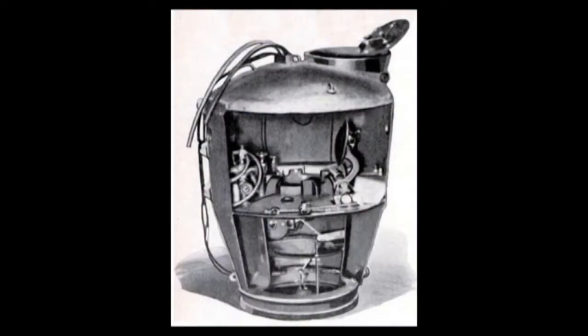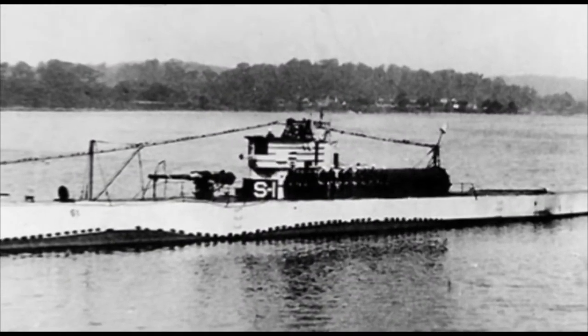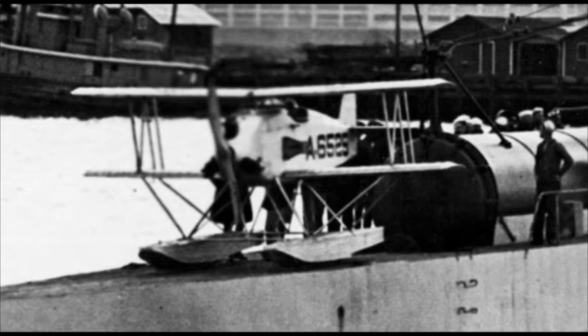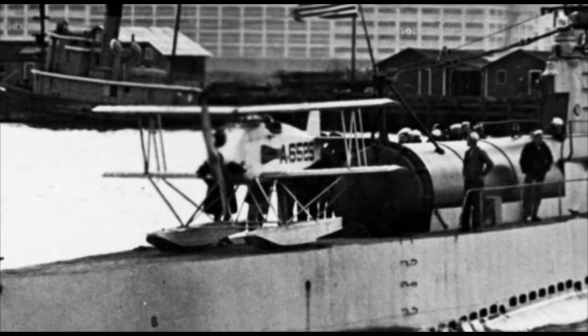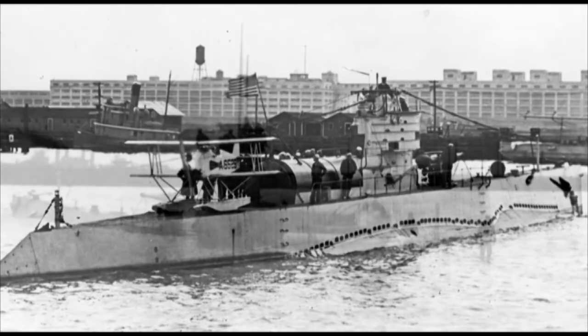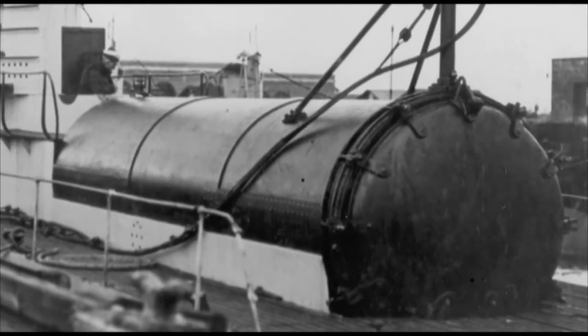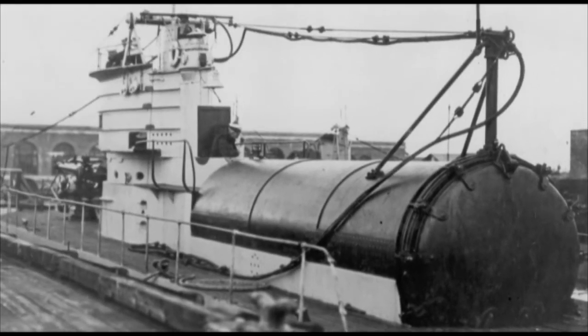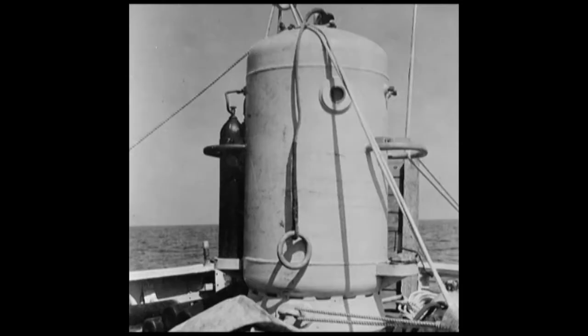Mumpson then turned to his submarine rescue chamber that had started the entire process, and found a candidate for its construction in an old friend. The day he stood helpless over the wreck of the USS S-51, there had been an unusual structure welded to his submarine — an airplane hangar. The idea of using a submarine as a secret scouting vessel, complete with reconnaissance planes, was an idea toyed with by several nations. The S-1 attempted it for five years before the Navy decided the benefits were not worth the effort. The hangar had been removed, and now, knowing it was watertight, well-built, and able to withstand any pressure a submarine was capable of safely experiencing, Mumpson turned it on its end and made a prototype bell.